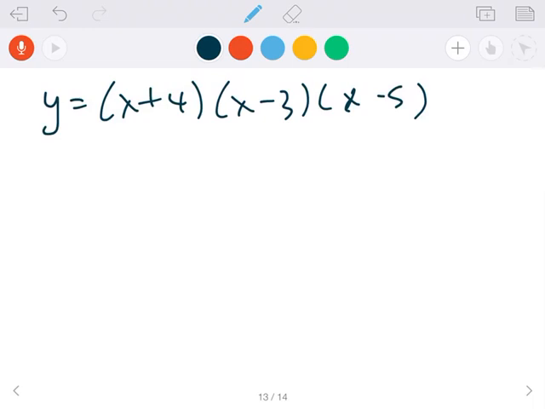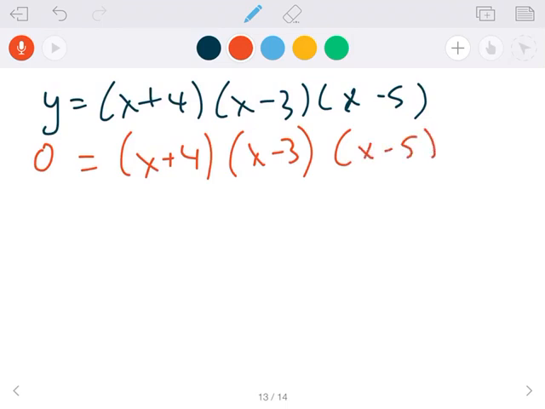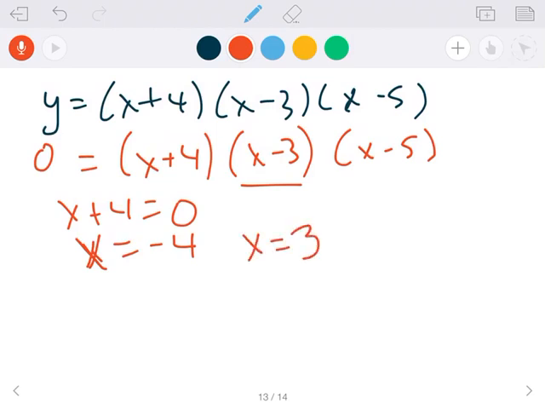Let's talk more specifically about the second equation in factored form. The other thing that we can get about polynomials in factored form is where their x-intercepts are. So just like when we solve equations for the factors, we set them equal to 0. And then that tells us about what the solutions are. And when we set each of these equal to 0, like x plus 4 equals 0, if we solve it for x, we would actually get minus 4. So one x-intercept is negative 4. If we look at this x-intercept, you can probably make the guess that it's x equals 3. And the third one is going to be x equals 5.